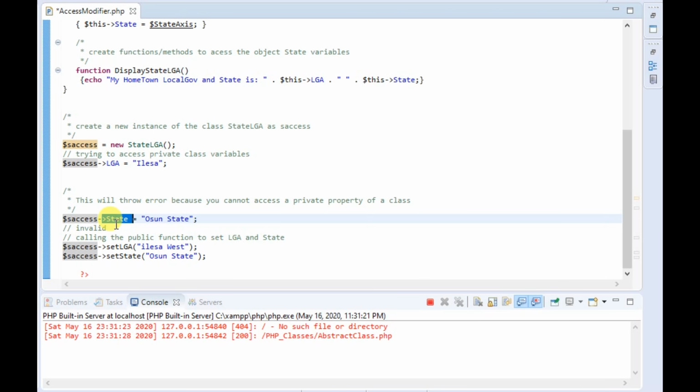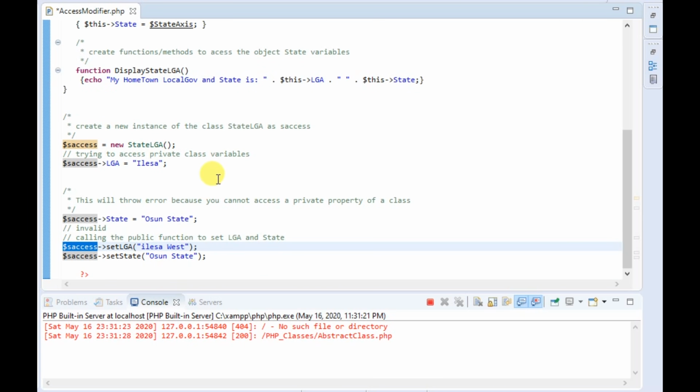And then finally we have S access set LGA initial west, and then set state, show state. Now we already know what this is doing, because this is instantiating an existing object and calling one of its methods.